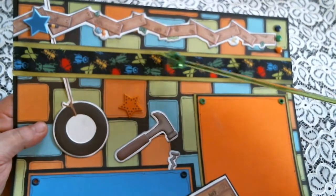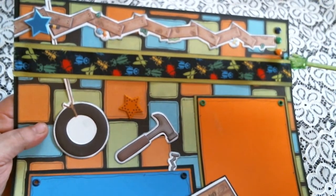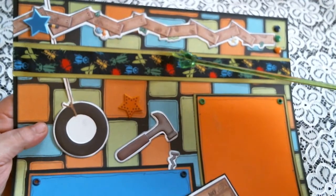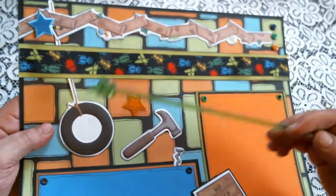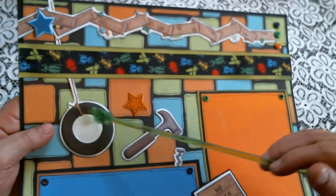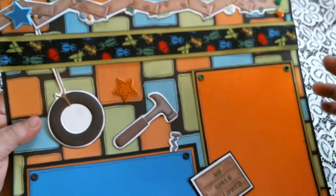I did that same treatment on this page with the ribbon and then the cardstock paper underneath the ribbon. I just glued that down with my hot glue gun, and then I just added the green cardstock as a border to the ribbon. I tucked underneath this die cut here, which is, as you can see, way up there and then it's going all the way around. This is one of those little swing tires that the kids play on.